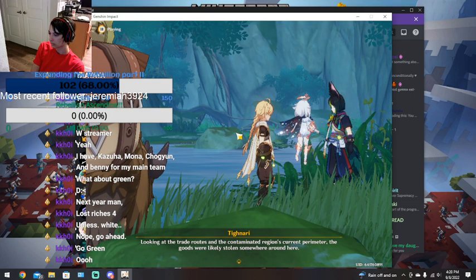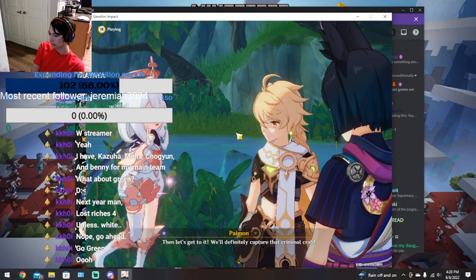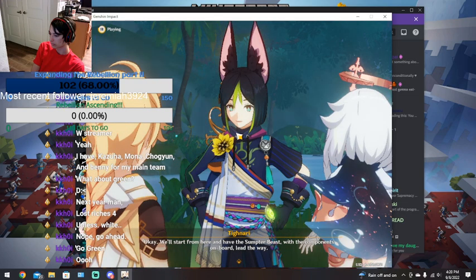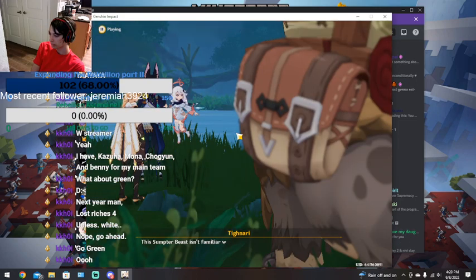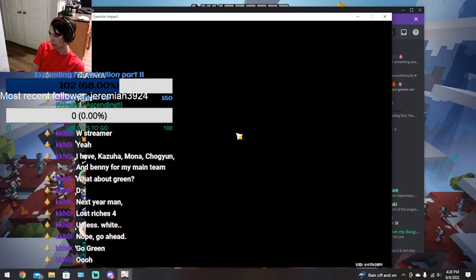Then let's get to it. We'll definitely capture that criminal crab. Okay. We'll start from here and have the Sumpter Beast with the components on board lead the way. This Sumpter Beast isn't familiar with us yet, so be calm and take your time with it. Okay. The Sumpter Beast went ahead. Let's keep up with it.